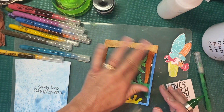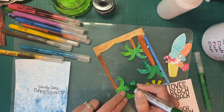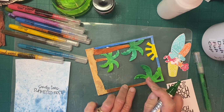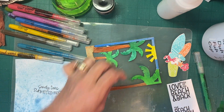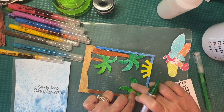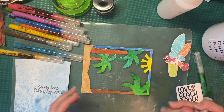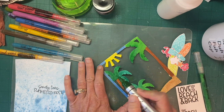Oh, I did yesterday off camera. I took my matte medium and just with my finger went over the watercolor areas because I knew I was going to come back in and just add some lines and whatever. And I knew that the acrylic markers would reactivate the watercolor, so I didn't want to have my paint markers ruined with the watercolor. So just so you know, I don't know if you know that or not, but your watercolor will reactivate if you don't seal it. And I was just trying to be really careful when I was sealing it to make sure that I just gently touched it and only stayed within the color I was on with the marker, so that way I wasn't moving my brown into the green and vice versa. So hopefully that makes sense.